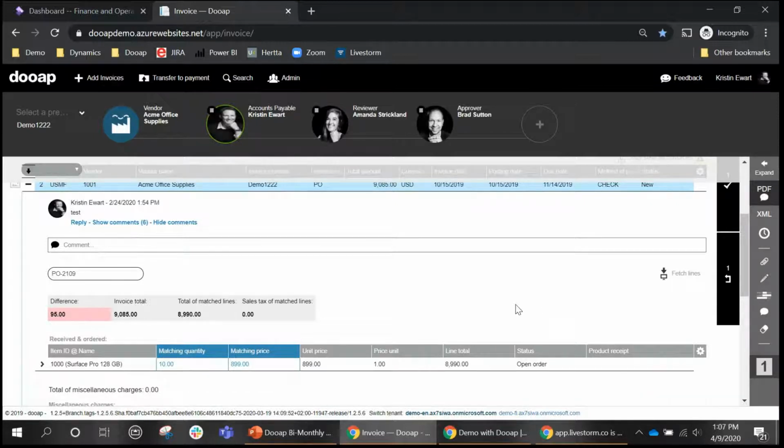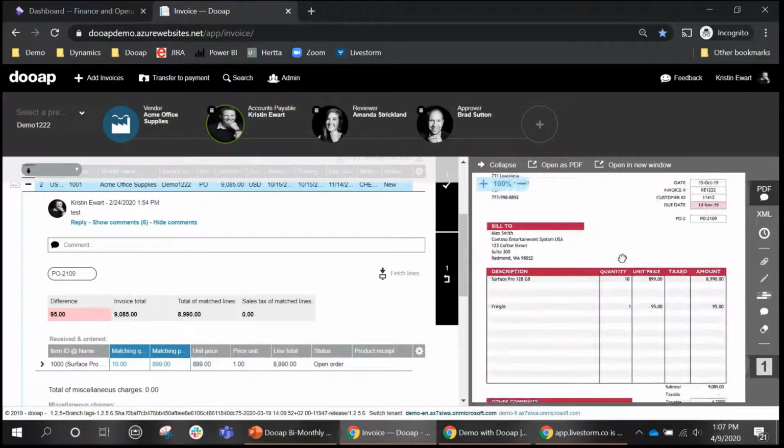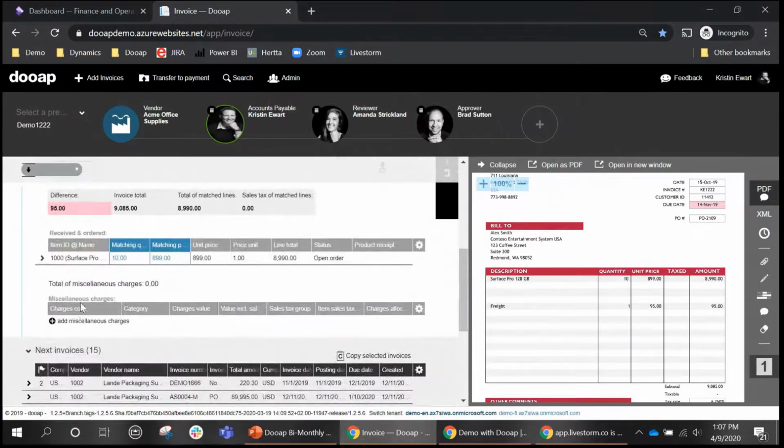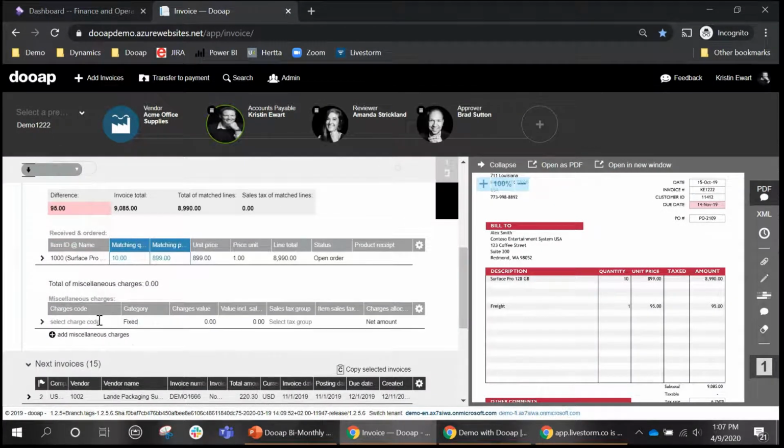It pulls into the system. I do notice that I have a difference of $95, so I'm going to take a look at the actual invoice, and I notice that there's a freight charge. So I'm going to add a miscellaneous charge code for freight so that I can capture that $95.